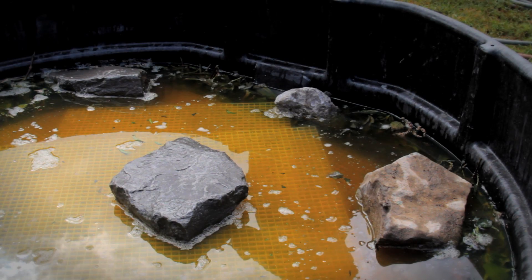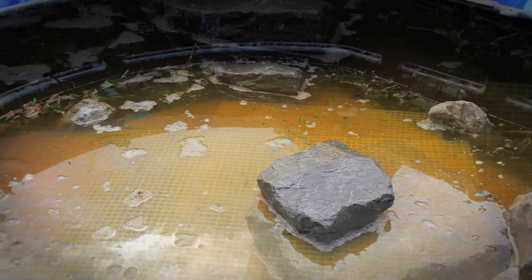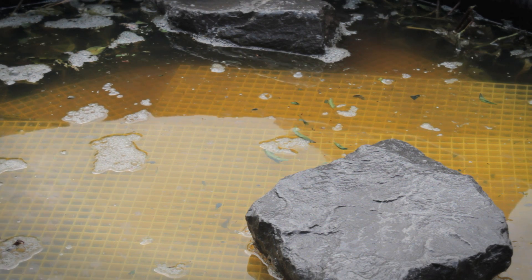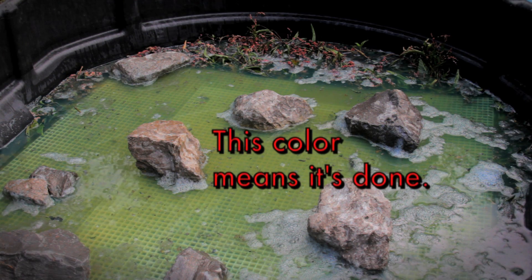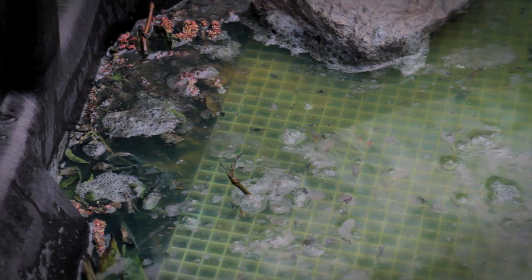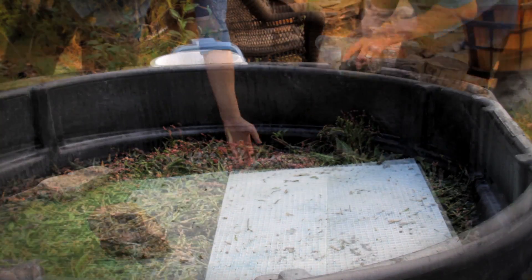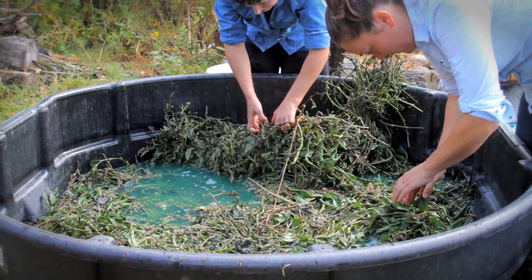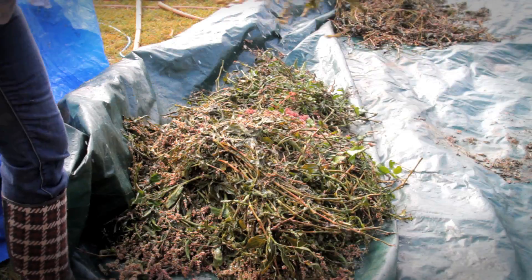Within a day or two, the plants will begin fermenting. The soaking liquid will change first from clear to a yellow color after the first day of soaking. By about two days after harvest, the soaking liquid will be an antifreeze color, a bright neon blue-green. This is indigo pigment's precursor. Now take out the soaked plants. You can strain the soaking water by passing a colander or sieve through it. The soaked plants can be discarded on the compost pile.